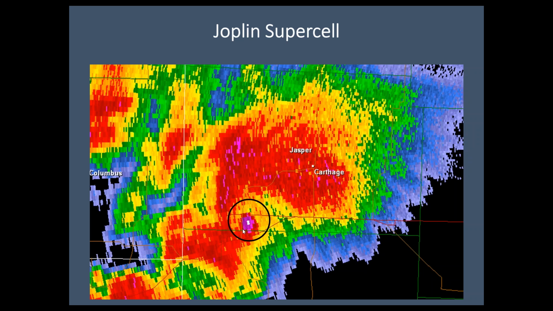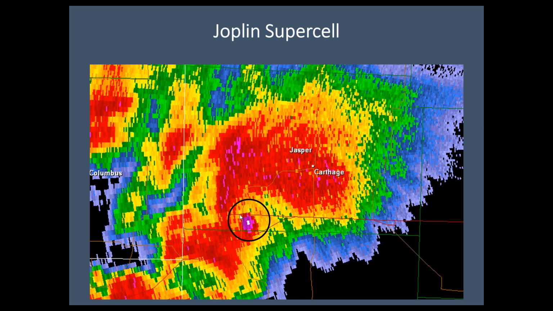There's been a lot of research and studies still ongoing, and a lot of people still wonder about the interaction. Sometimes when storms bump into one another or merge, it can be destructive, to where it essentially kills the storm. Then you have some where it's constructive, and it can really make the storm even stronger.